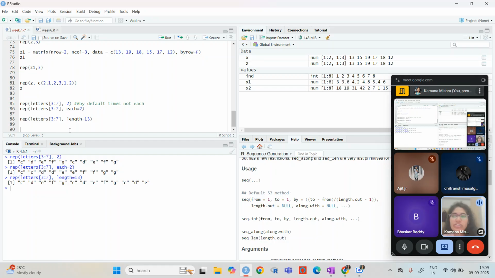Then what it is doing, it is repeating the data vector until we get the vector of given length.